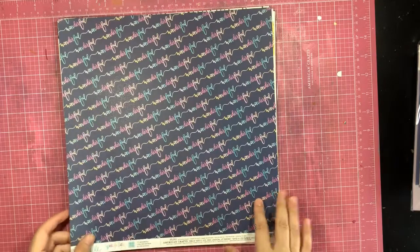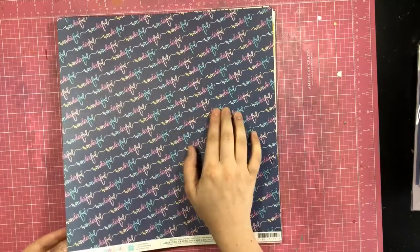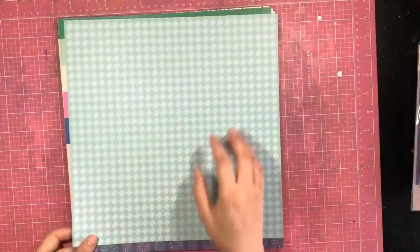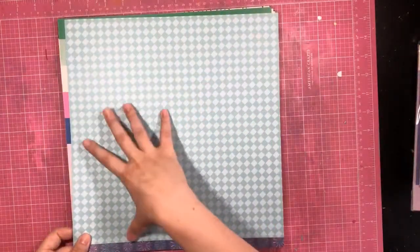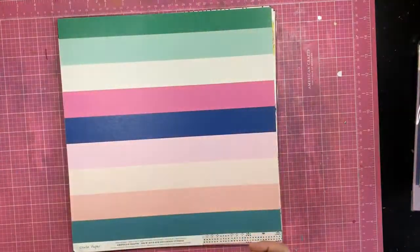And oh, that's so pretty. It says wonderful on it, with the kind of rainbow effect there. And then a nice teal. So this would be fun for a boy spread. You might see both sides there.